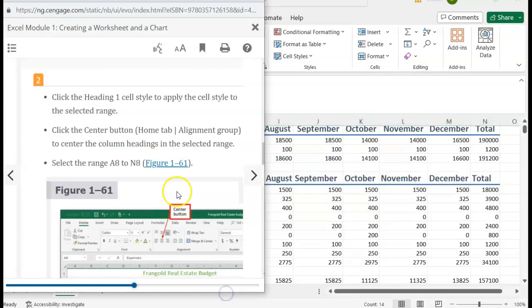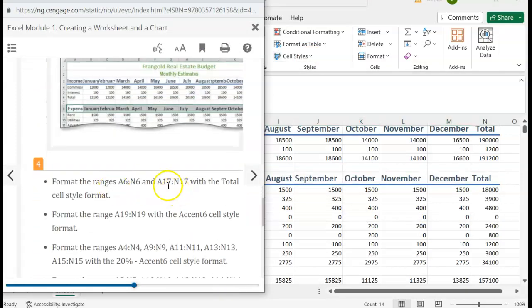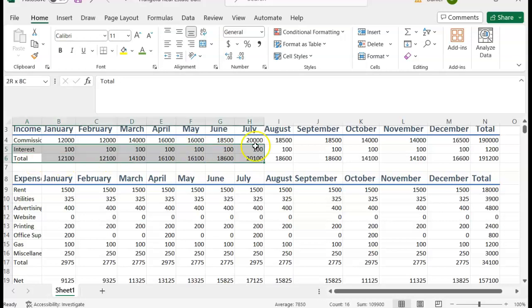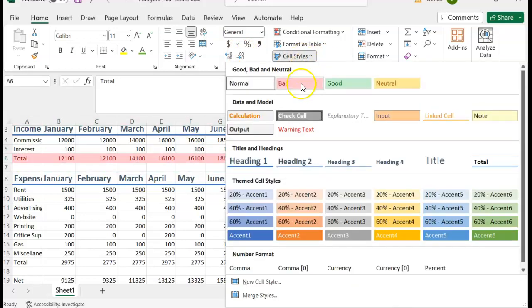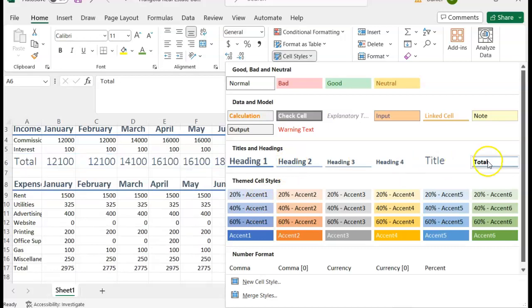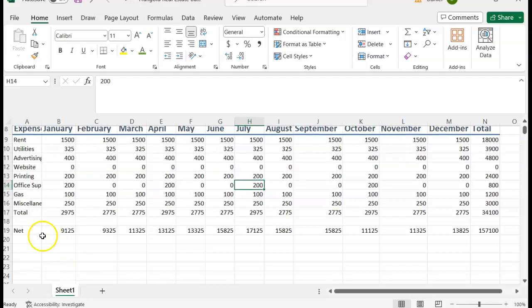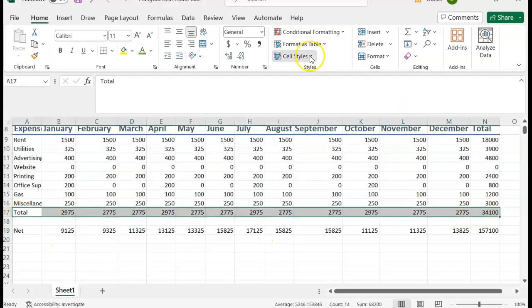And then next we're going to do the A6 through N6 and A17 through N17 with the total style format. So this one, same thing for this one.